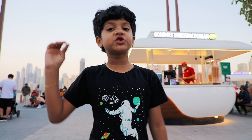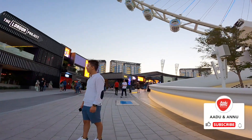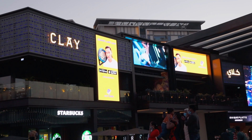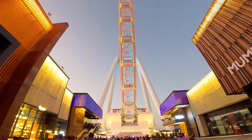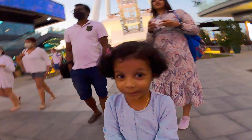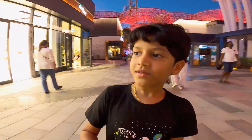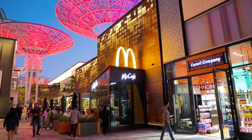There are lots of small shops and they sell popcorn, juices, ice cream — everything. The ferris wheel is very close to me now and I can see how it works. There are lots of restaurants and cafes, and my favorite — McDonald's! I didn't know they had a McDonald's here.